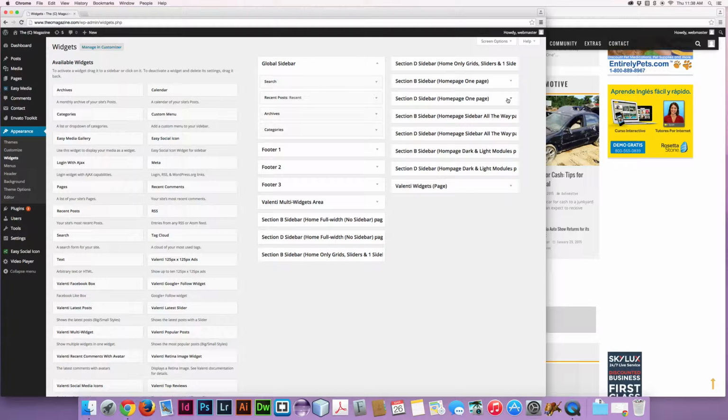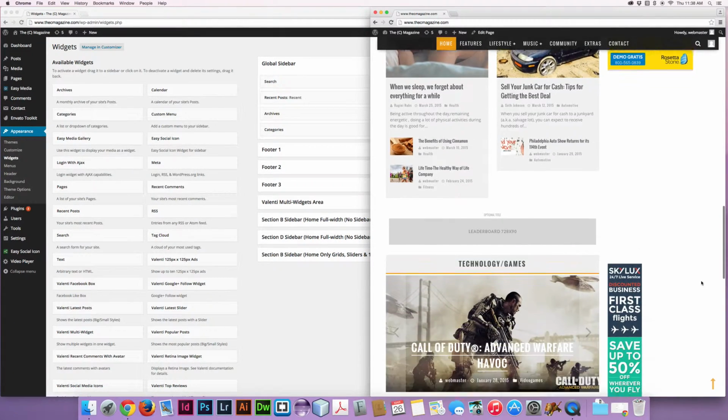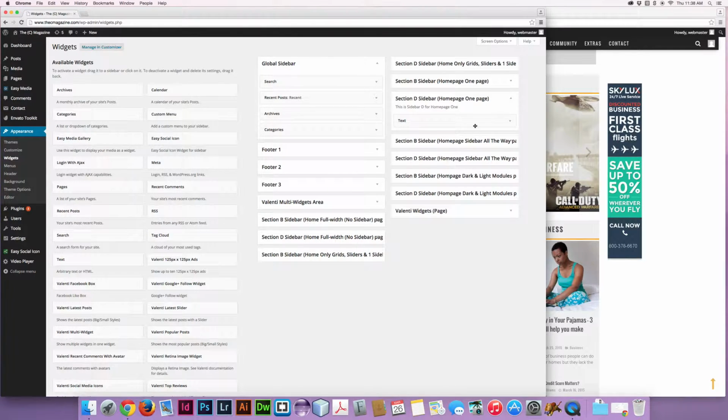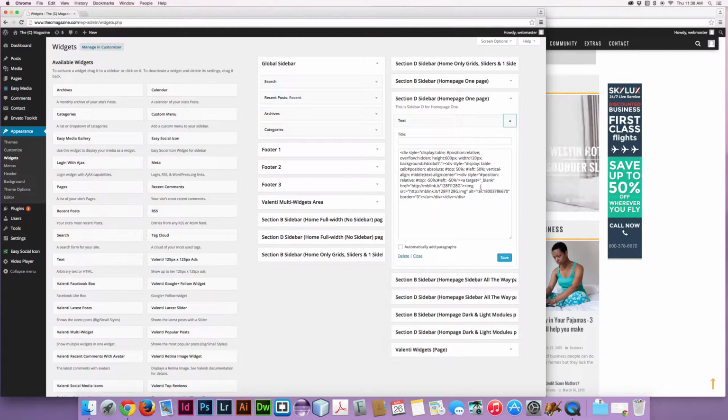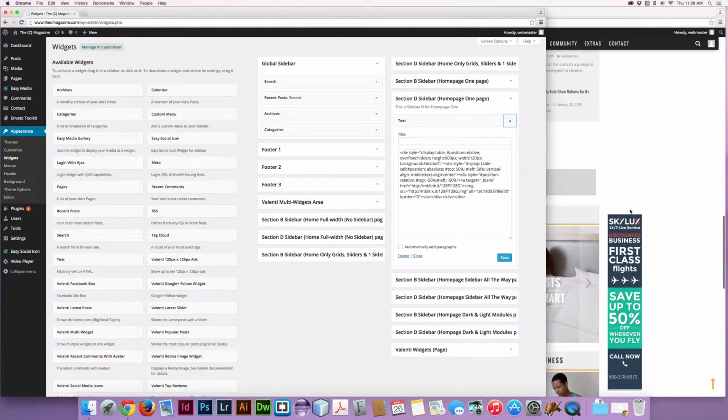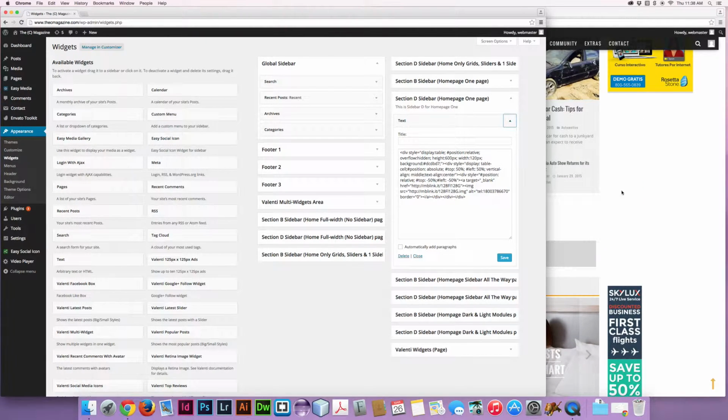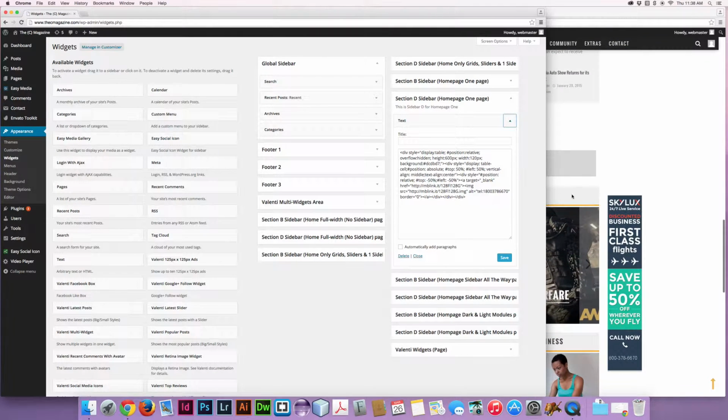Okay, we can collapse that sidebar. Section D. Right now it just has one ad in it. If I remember correctly, we moved this one down, even though it would technically fit there. For some reason, it was trying to push all of this stuff down.